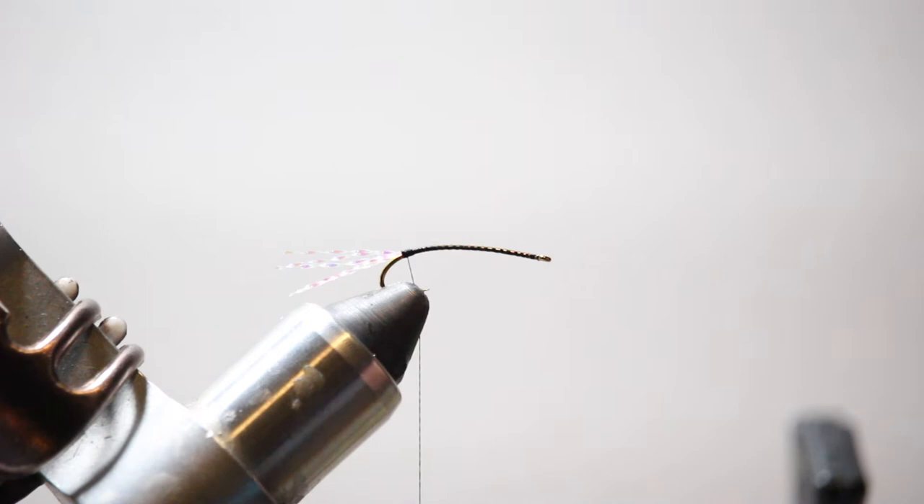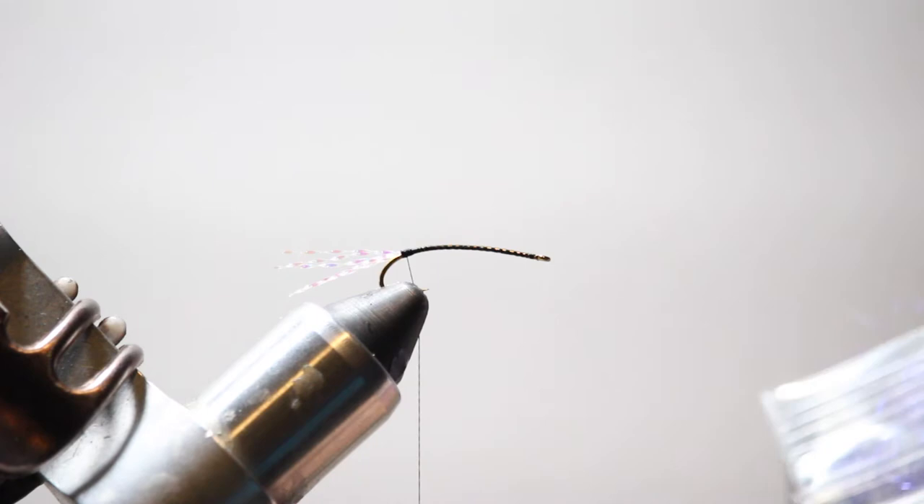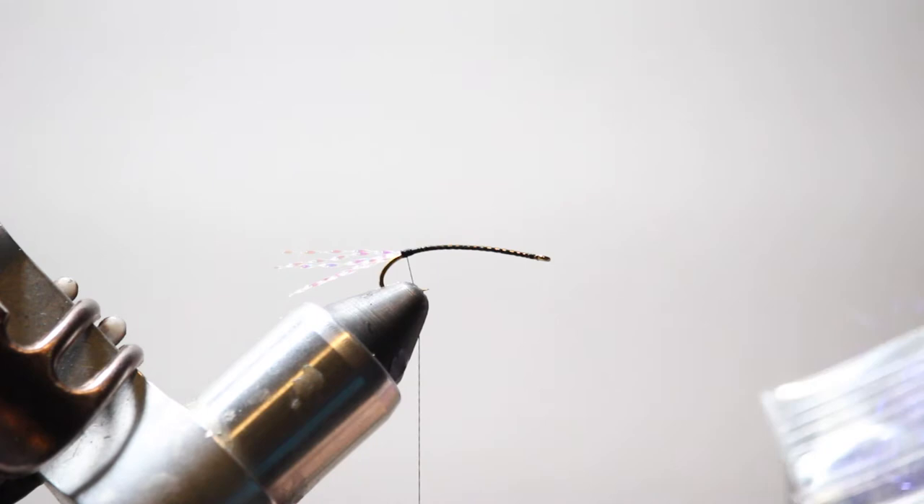From here I'm going to build up the body of the fly. You can do this in several different colors — green or peacock to imitate a skwala stone since they're more of that greenish yellow color in the spring. Another favorite is purple — just a semi-seal violet. Any kind of purple is a really good pattern on the Yakima. You could also do orange dubbing for a salmon fly, stonefly, or grasshopper; yellow, pink, or a royal with peacock and red. Just any color that kind of matches the insect will be great for the Chubby Chernobyl. Today I'm going to do purple with black foam — one of my personal favorites, and some of our guide staff throw the purple and black chubby throughout the year.